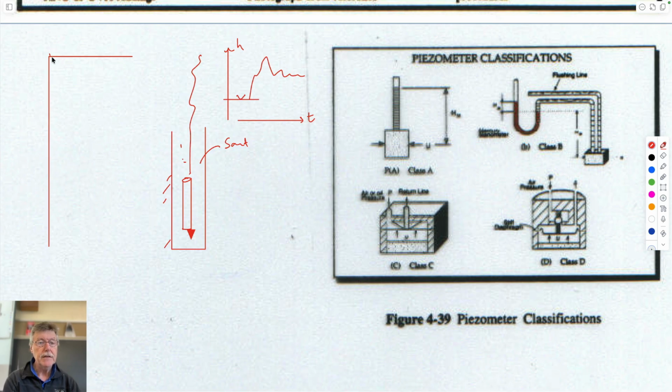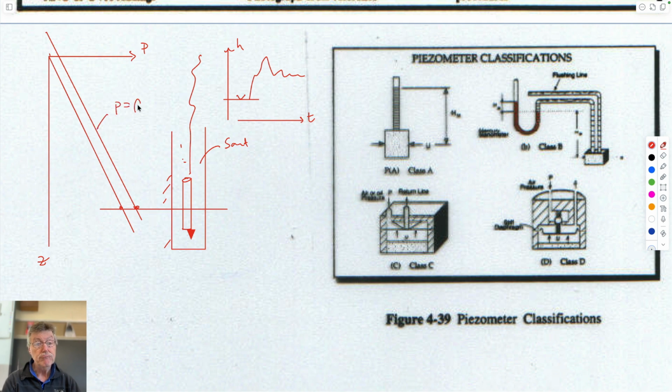So we know if it's hydrostatic, then at time 1 it would look like this. If the water table rises to here, then we know at time 2 it would look like here. So measuring this pressure here and how it changes, from P equals rho g h, where h is the depth below the water table, we can get what's happening to the water table. So this gives you pressure, but it doesn't allow you to access fluid.